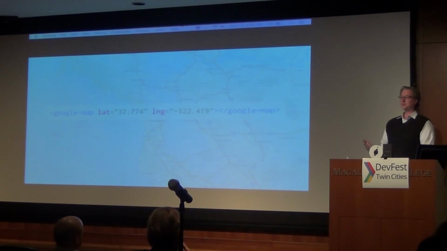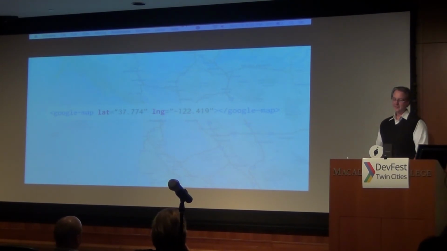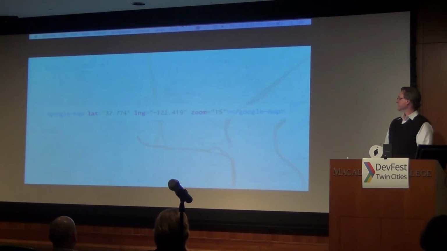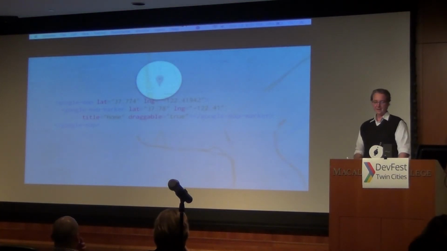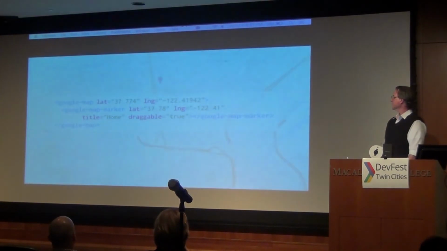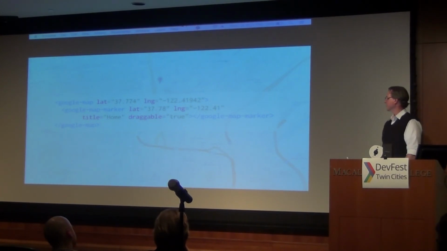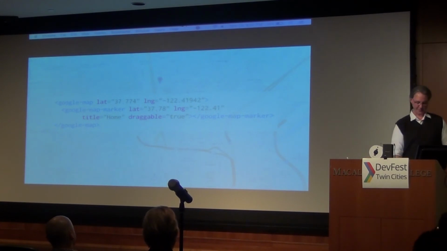Anybody who's worked with Google Maps knows it's a really rich API. It has lots of things that are valuable to us, like centering the map using latitude and longitude, setting the zoom level, adding pins. In web components, you can expose the functionality of your API through attributes of your component, and it will recenter them and reset the zoom level. Including something like a map marker is as easy as nesting a Google Map marker with its own elements into the page. I should make a note, if I have time, to show other proof of concept.